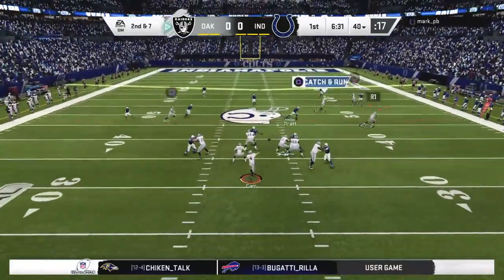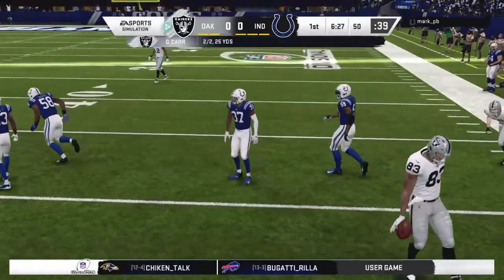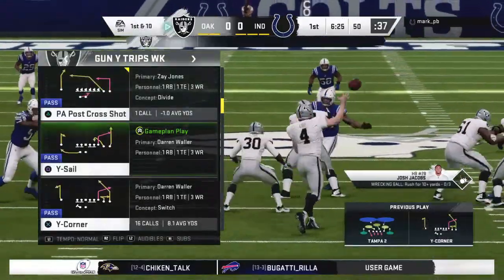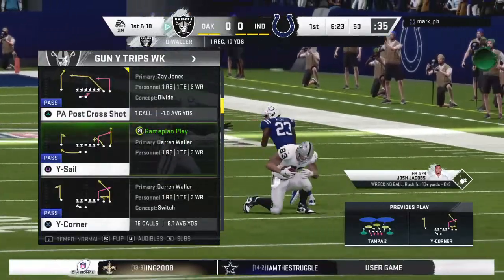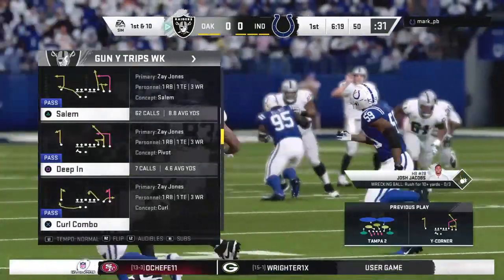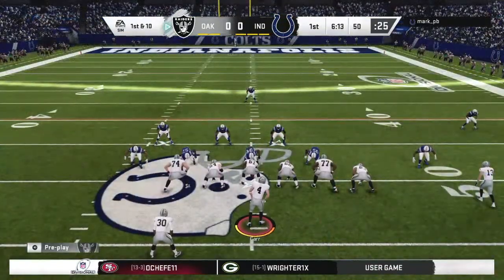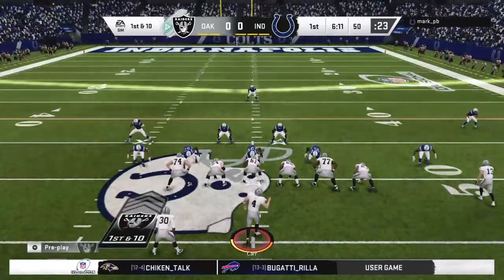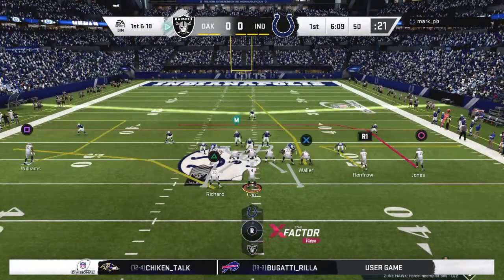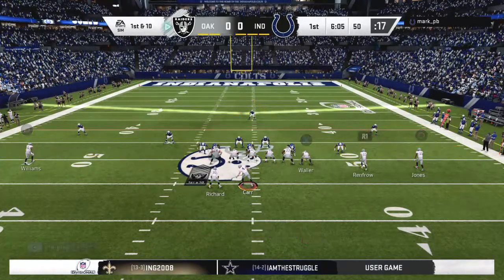From the 40 now on second down. Carr got a man open. It's Darren Waller. His first reception of the divisional round matchup, but it's good for a first down as well. One of the advantages of zone defense, as I remember it, is being able to see the play develop in front of you. One of the disadvantages is when they find those levels where they can hit you with it. Sometimes behind the corner and in front of the safety, it makes it tough to defend.